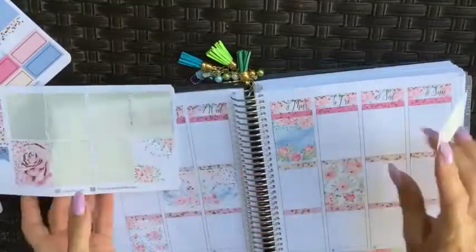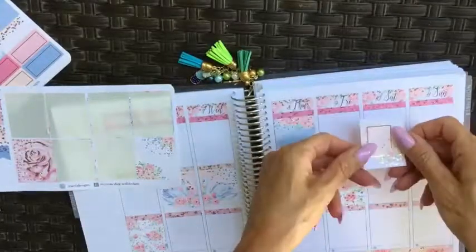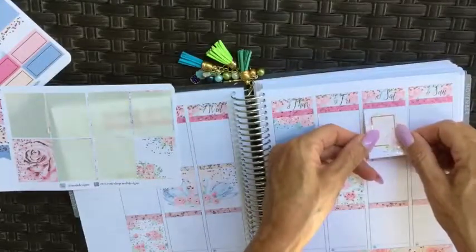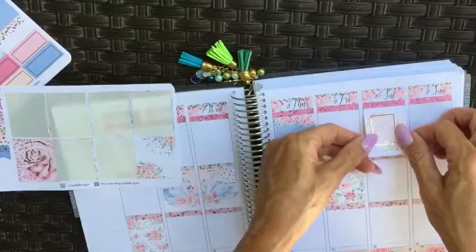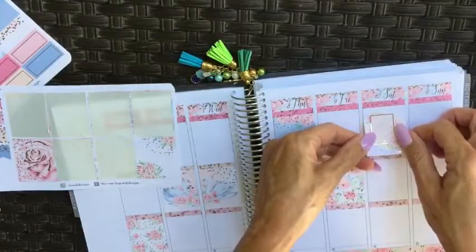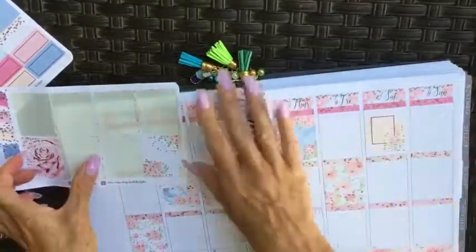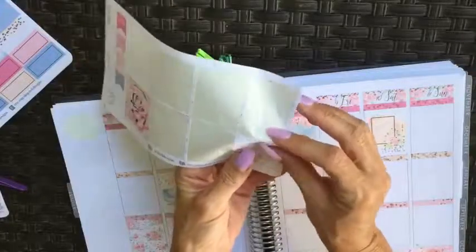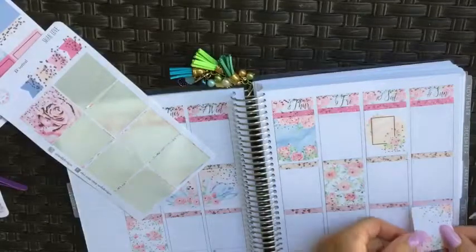And I don't have a weekend banner, so I'm going to go ahead and put one on the top. Normally I don't. Usually the top is where I put my weekend banner, but I didn't order that page. I ordered the kit a la carte, so I only got 4 of the pages. It's a much larger full kit, and if you do order the full kit, you get a freebie with it, and it's a really pretty freebie. You get some headers and such with it. And then this last one I'm going to put down at the bottom corner.